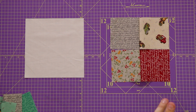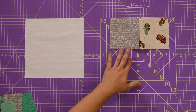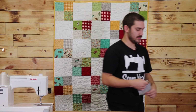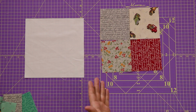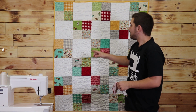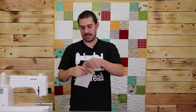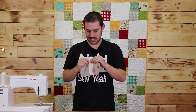Our next step here is to iron this completely out flat. So I'm going to take my pieces over to the ironing board and always iron to the dark side, whatever the darker of the 2 is. So I've got my 2 pieces all ironed out flat. Same thing, put right sides together. Really the only important thing with a 4 patch is that your center points all line up perfectly. If they don't line up perfectly, then take it out, do it again, make sure it's done right.